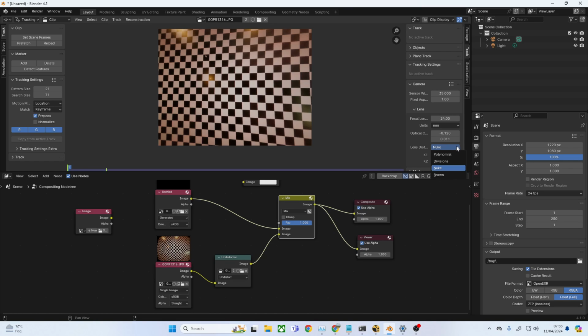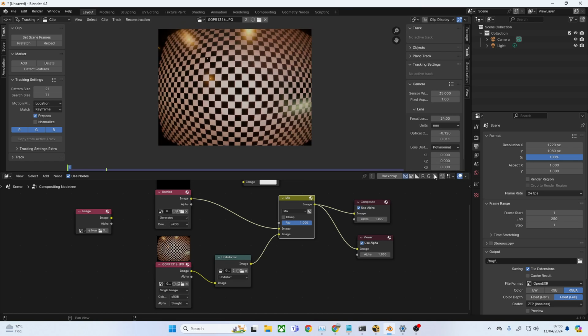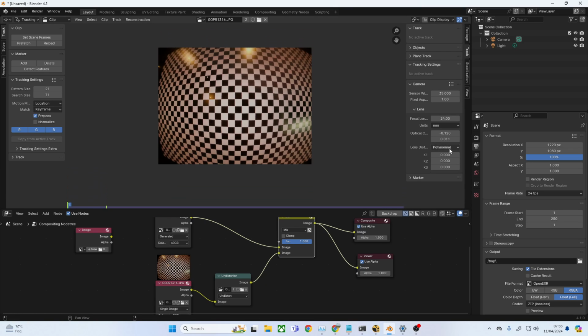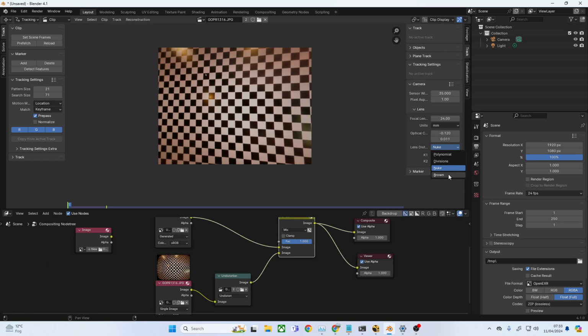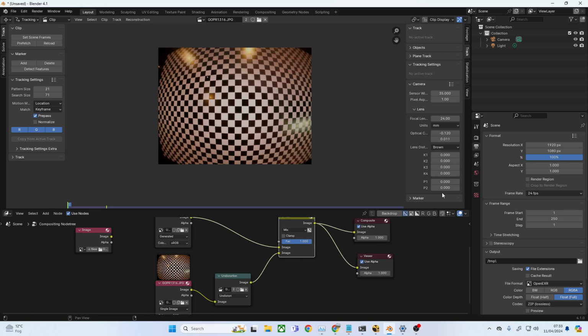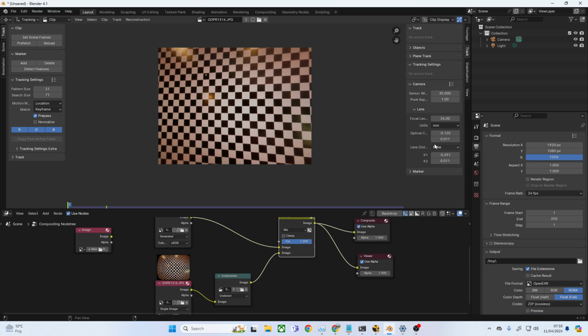I can't seem to get these other 4 types. If you go in here, this has got 3K numbers for more fancy, obviously more sophisticated stuff. Nuke seems to work, and then this one's super elaborate. This one's probably closer to 3D Equalizer, gives you all these different values. So, as I say, all the different lens models, I just go with Nuke. It seems to work. Okay, I'll stop the video now.